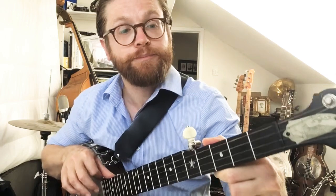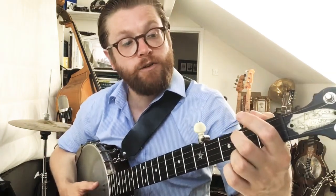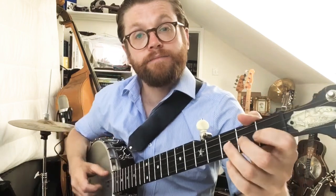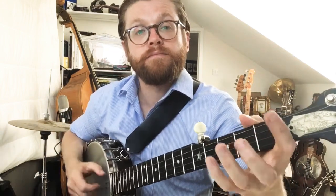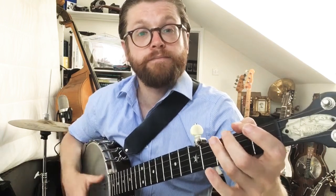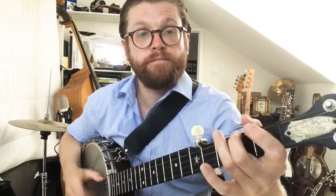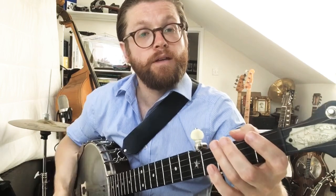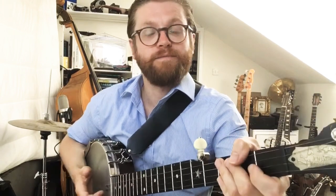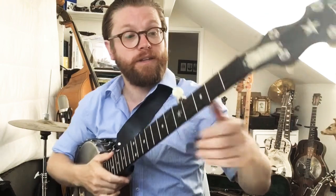So I'm not playing anything. One of my favourite little licks to use when I'm just rolling along there is to just use a hammer-on on the fourth string, the fat string, to fret 2. So it might sound like this. Or you can just do them every time. And that can sound quite clever, even though it isn't. But yeah, the farmers like it.